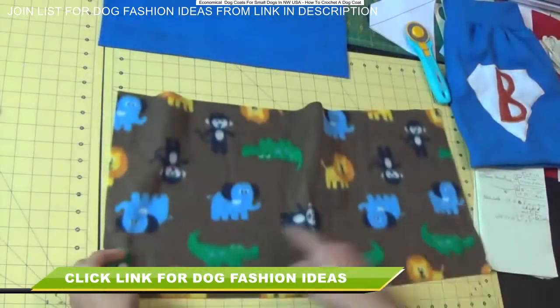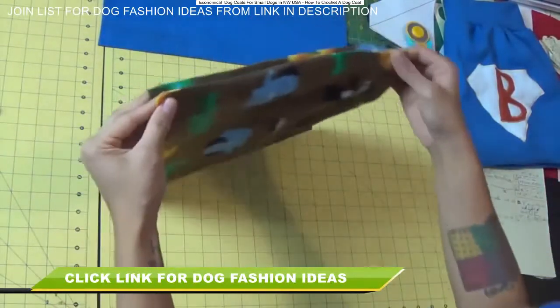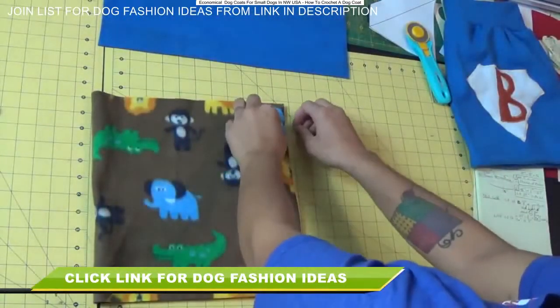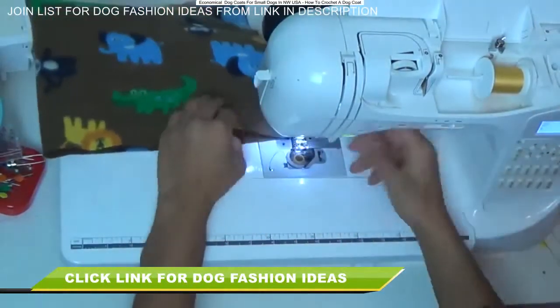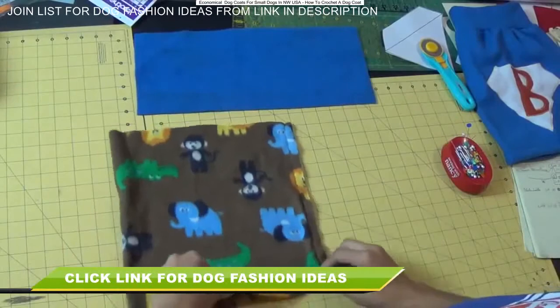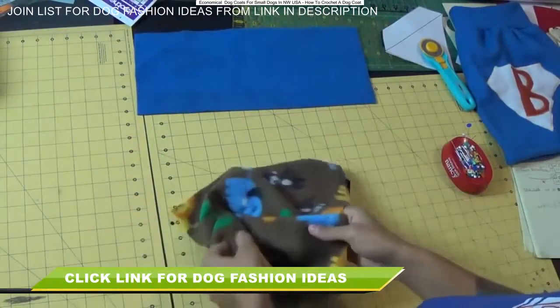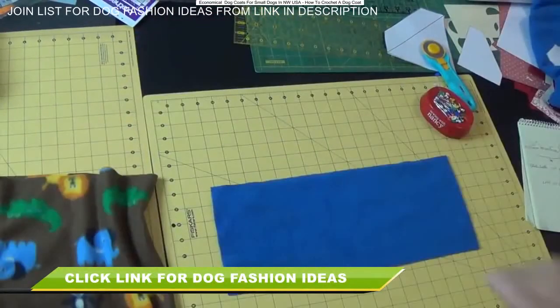So make sure that you've cut that circumference measurement along the stretchiest part of the fabric so they can fit in there. Now we're going to match up these raw edges, put a few pins, and using a straight stitch, you're going to stitch right along that edge. Once that seam is sewn, you want to reach in there and flip it so now that the right side or the pretty side of the fabric is facing out, and then set this piece aside.